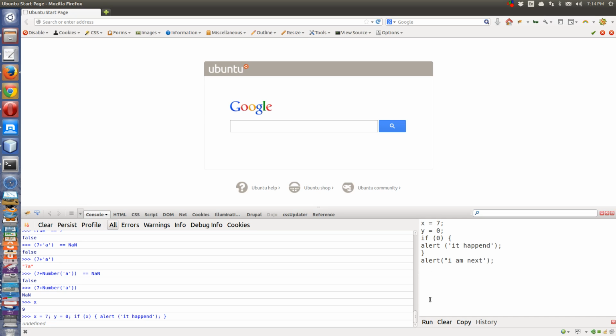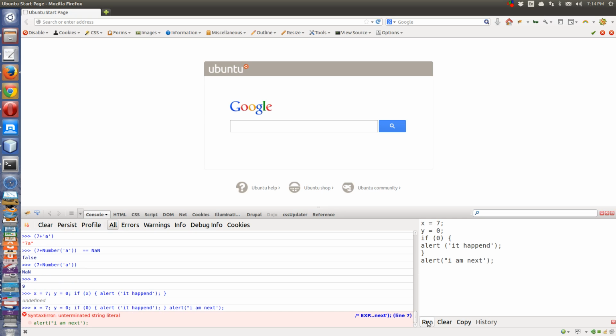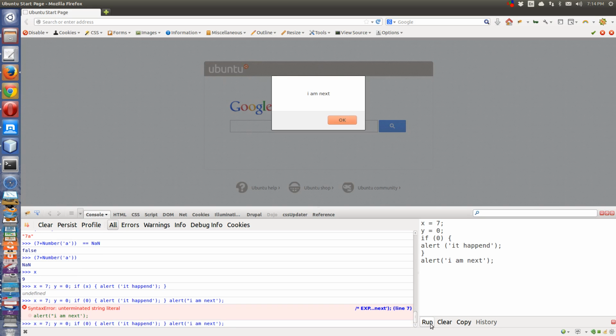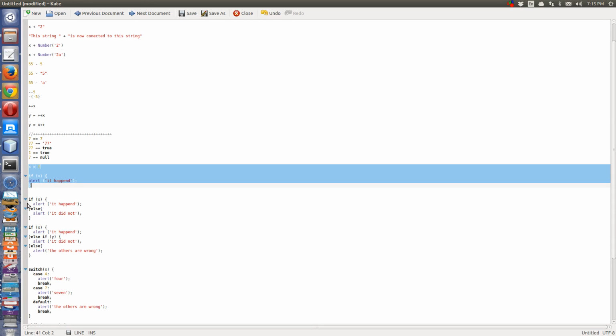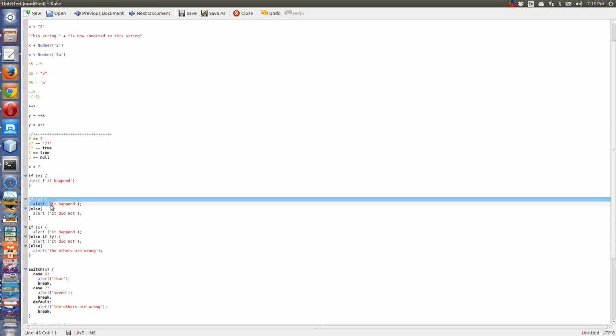So now that we've got this done, let's put this semicolon on the end. And now when I execute this, and again, I did the same thing with the quotes. There. So in this case, it went through the code. It couldn't execute this, so it fell through to the next line. Now, you may want to do an else statement. Now, that's going to be, in this case, all right, let's find my code. Okay, so here is our if else statement.